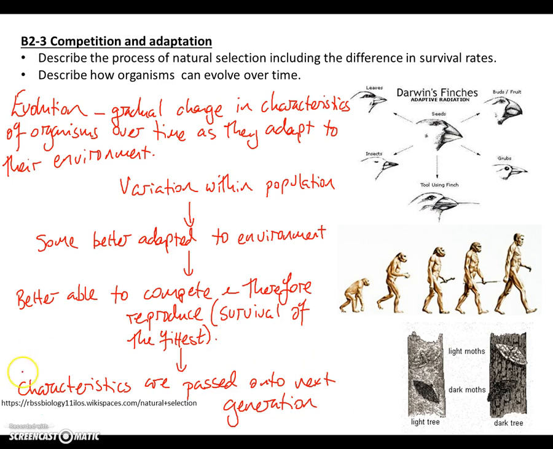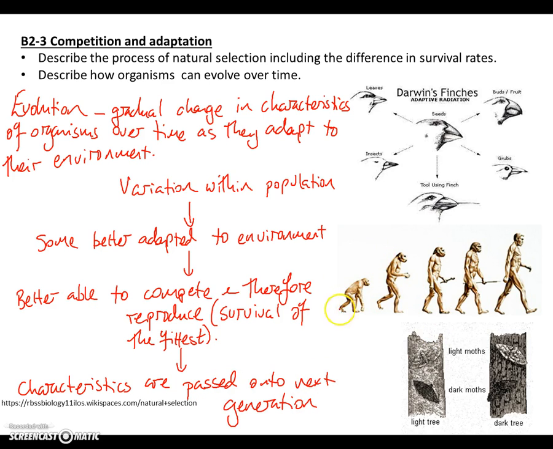Okay, and so the characteristic which allowed it to survive and reproduce gets passed on to the next generation, and therefore is likely to be passed on to the next generation, and on, and therefore this adaptation becomes the norm within the generation. So the whole thing is evolution by the process of natural selection, and this is where the selection happens. If you are better able to compete because of your adaptation, you are being selected for, you are more likely to survive, therefore more likely to reproduce, and your characteristics are passed on.